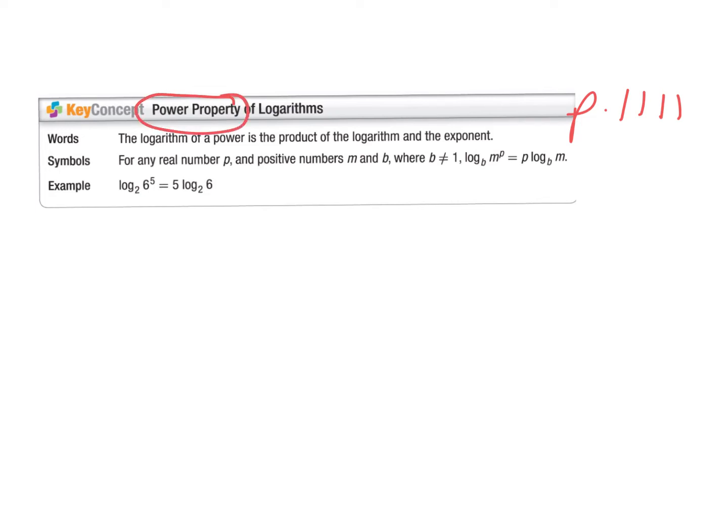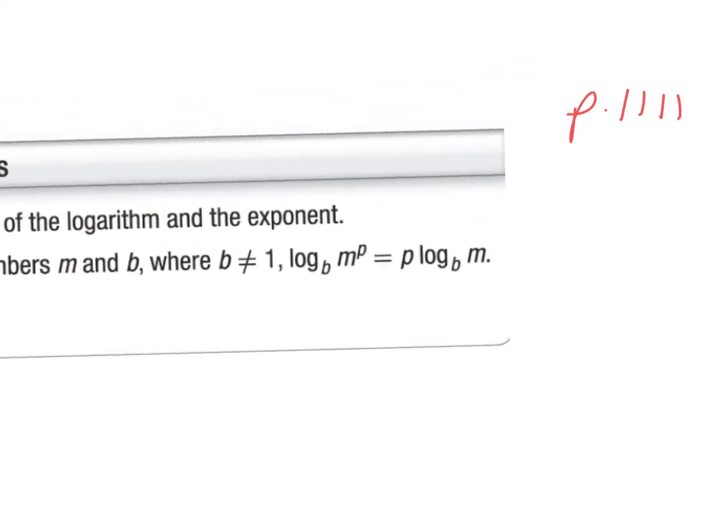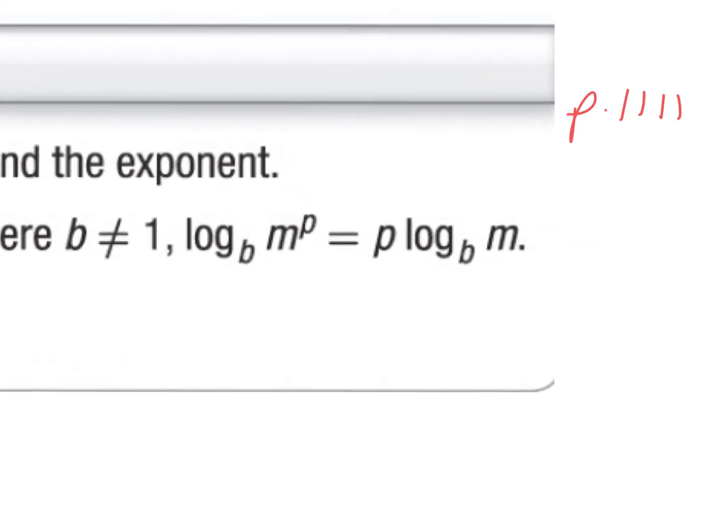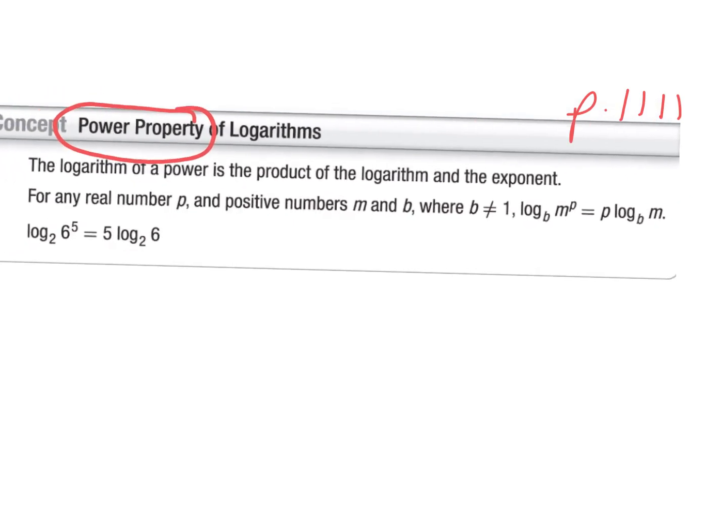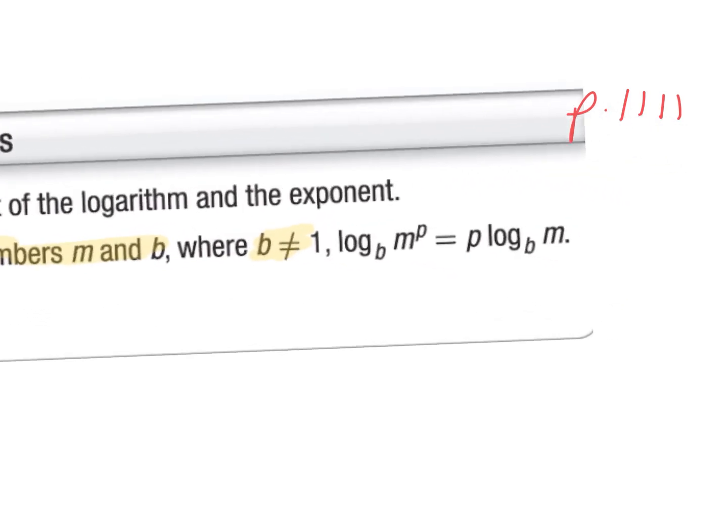So let me zoom in on the area that I want to focus on. And that's really this rule. Oh, before we do that, we still have our conditions. Okay, M and B must be positive. B cannot equal 1. So these two numbers here must always be positive, and this can still not equal 1. So the same conditions we had before. Oh, cool. It stayed with it.